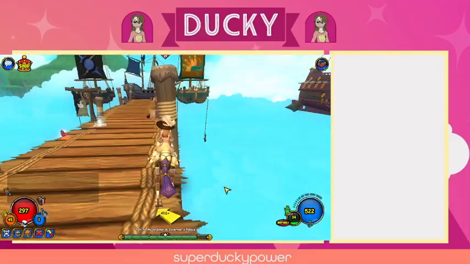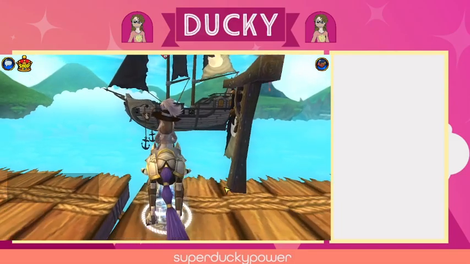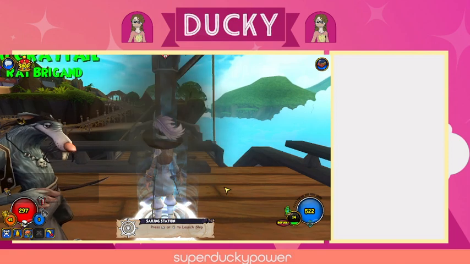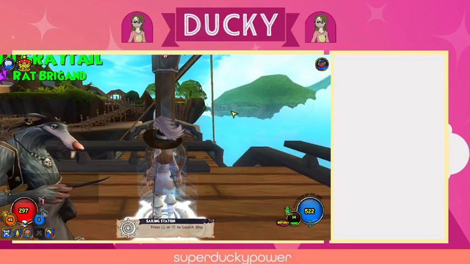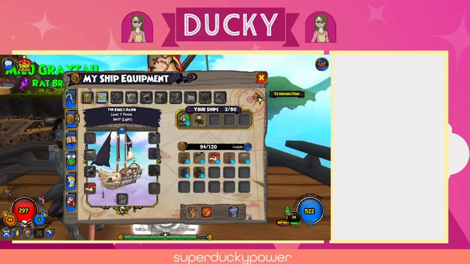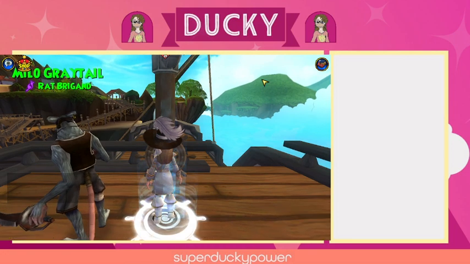We upgraded our ship before, so it still looks way nicer than the little scruffy scuttler. What is this ship actually called? I don't know if I remember what name it had. Where's my back? Nope. Okay. Open back. Alright. There we go. The King's Dawn. That's actually a pretty good name. Okay, let's start sailing.